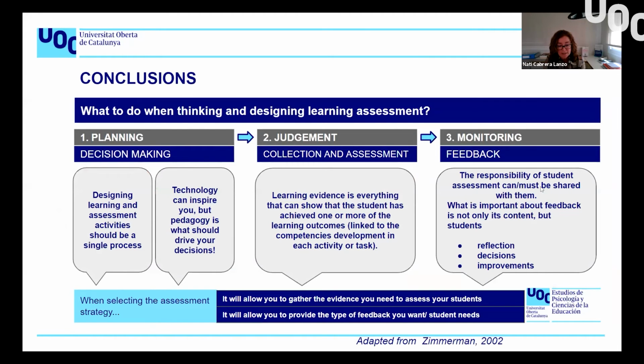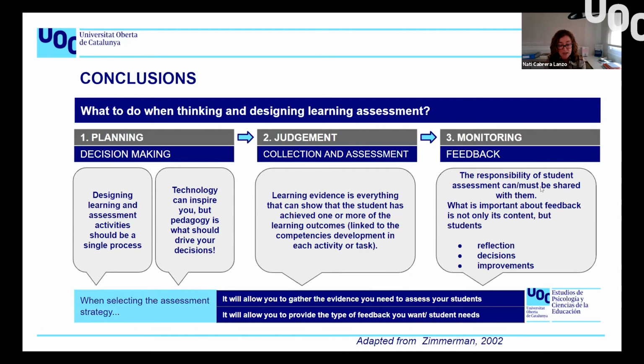To summarize, some conclusions or key ideas about what to do when thinking and designing a learning assessment. Let me use Zimmerman's three dimensions, an adaptation of it, to describe a self-regulated learning process, because what we do while teaching, while designing learning scenarios, is also a learning process that allows us to enhance teaching and learning. The first dimension would be planning, where decision-making takes place.